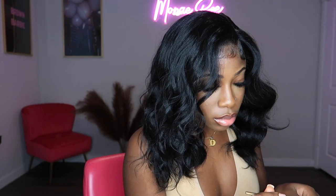I'm using the LA Girl Pro Concealer in the color Fawn to enhance this parting space. I'm using my comb to just go over the parting space so that it doesn't look too harsh.